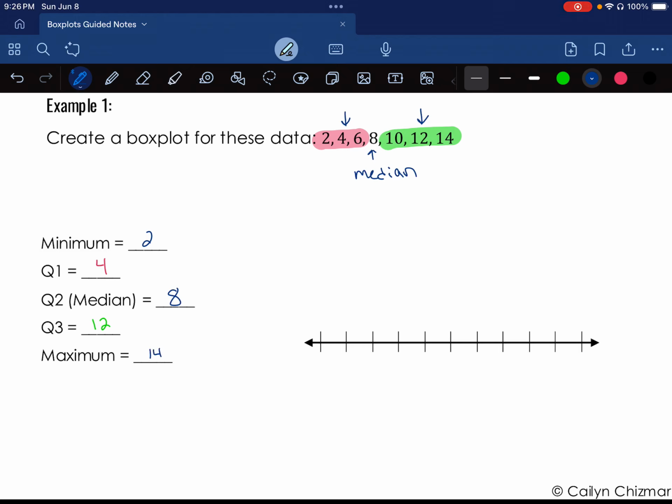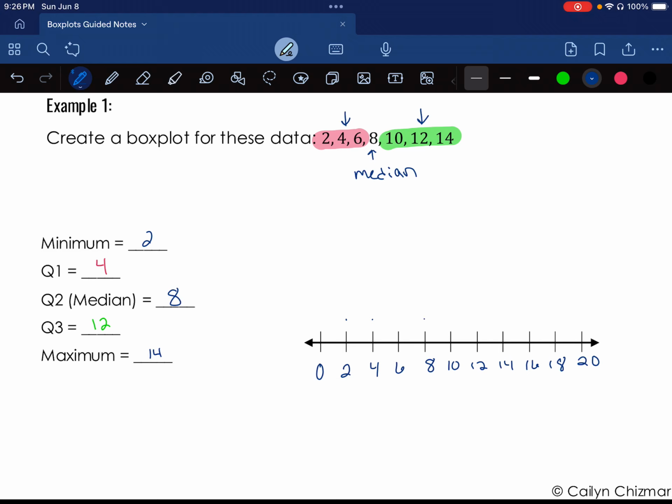All right, so since we need to fit a decent amount in here, let's try counting by ones here. So we'll count by twos. We can do that. So we'll go 0, 2, 4, 6, 8, 10, 12, 14, 16. All right. So how this works is I'm going to start by plotting where all these points are. I'm going to put a little dot to remind me where these guys are.